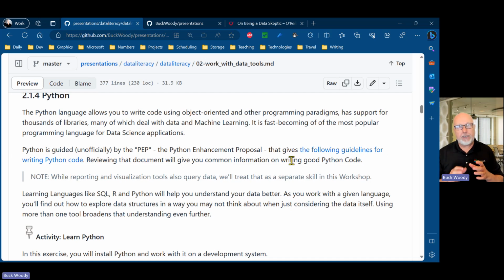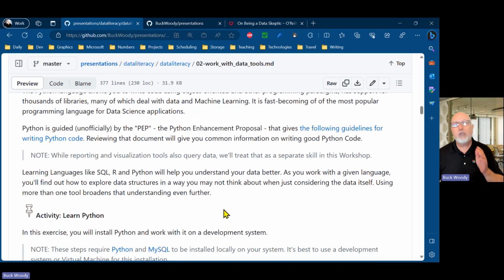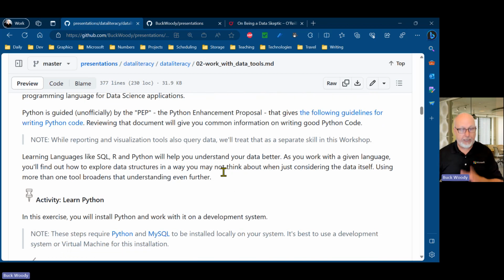Python also has the ability, and so does R, of making some beautiful visualizations. And I use these quite a bit. I use them inside something called a notebook, and we'll see what those are. You can learn these, by the way. If you know SQL, you should learn R, and you should learn Python. Even if you just play around with a couple of toy systems in it, you should give it a go.